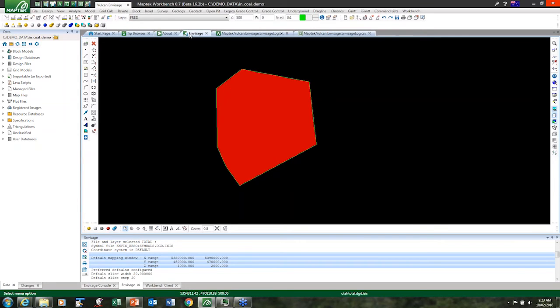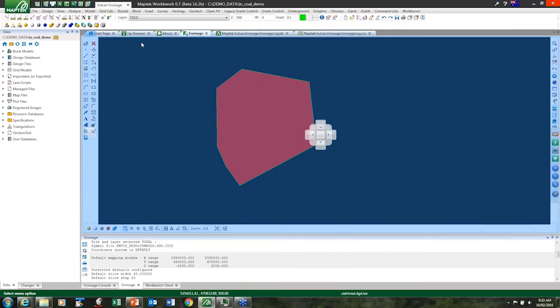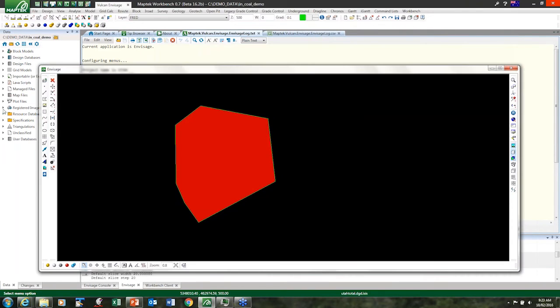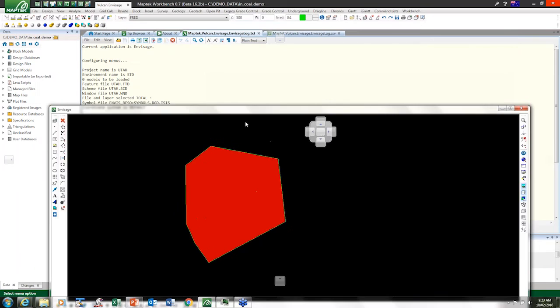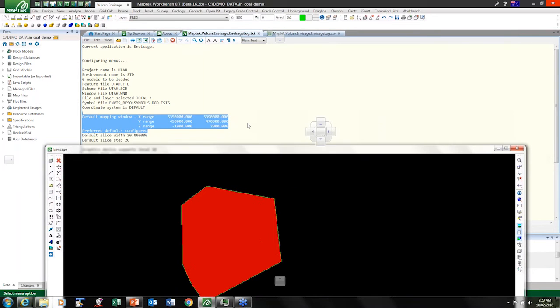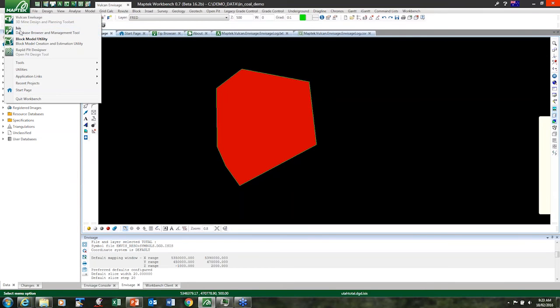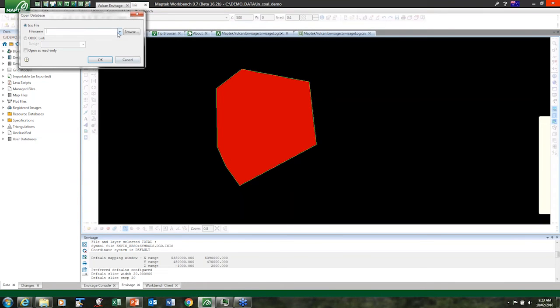I can yank that window out, put it on a totally separate screen, and it has its own icons that come with it, so I can still use this as a sort of standalone graphics window, if you like, while having anything else I might want in the background. I can plonk it back home again. If I fire up another app, say ISIS, it sits here in the same interface.